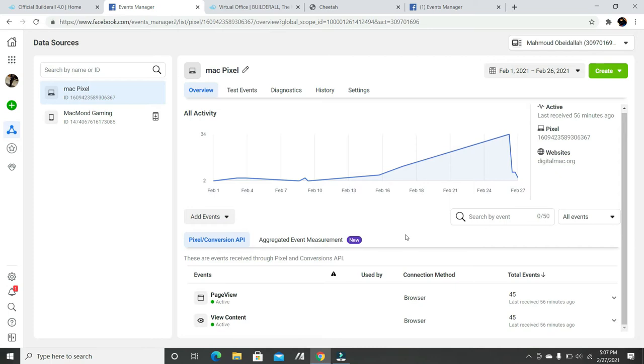So that's the reason why you want to have a pixel on your landing pages, because it's a great way for you to target your audience, and also a way for you to retarget people who visit your page and create a lookalike audience from the pixel. That's going to be another video, how to create a lookalike audience, because that lookalike audience is kind of what's going to make you the money, right?